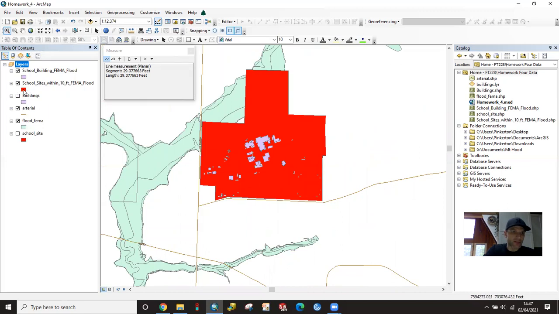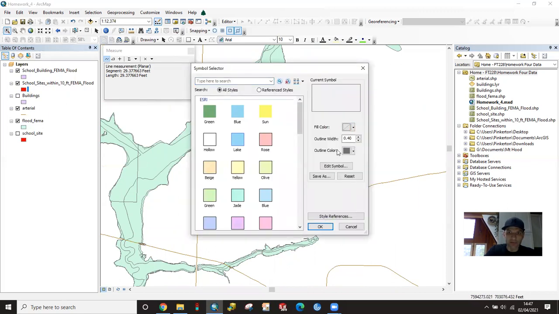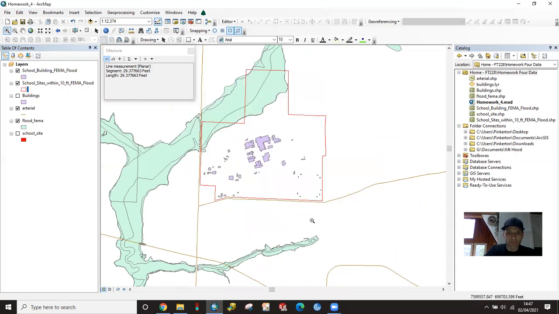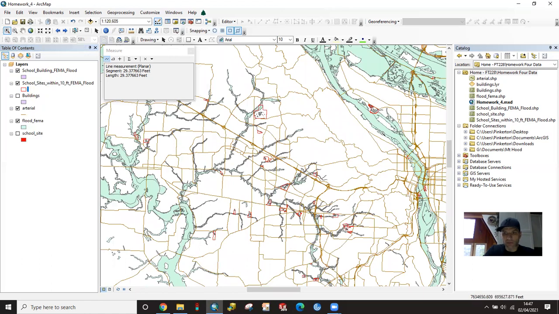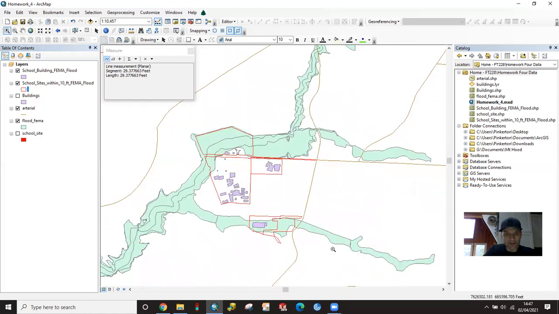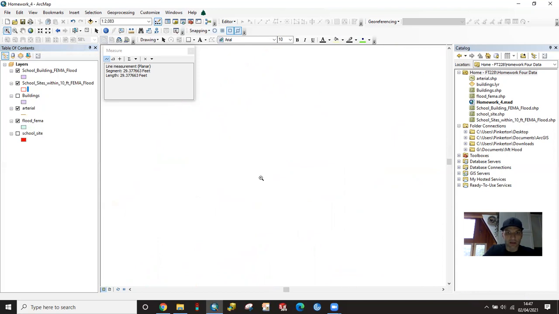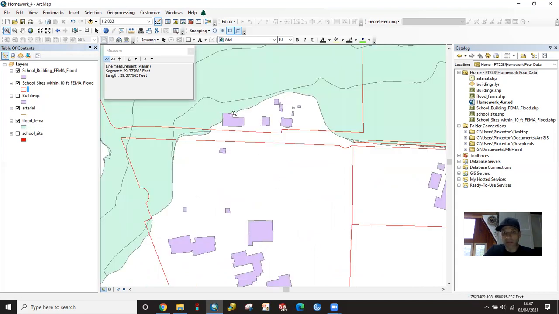Note here that, well, let's change the school site so we can make this hollow. And that way we can at least see the boundary of it. But no, there's no building, so there's still a pretty good linear distance. It's just that the school site is within the FEMA flood zone, but the buildings are actually not. Versus if we go down to parts of Portland, I think over in this region maybe, or over in this region, there might be a little bit of a difference here. So yeah, like this spot here, you actually have some buildings that are within the FEMA flood zone and within school sites.